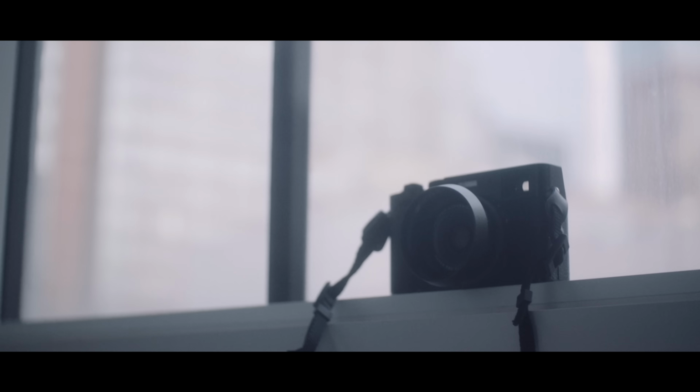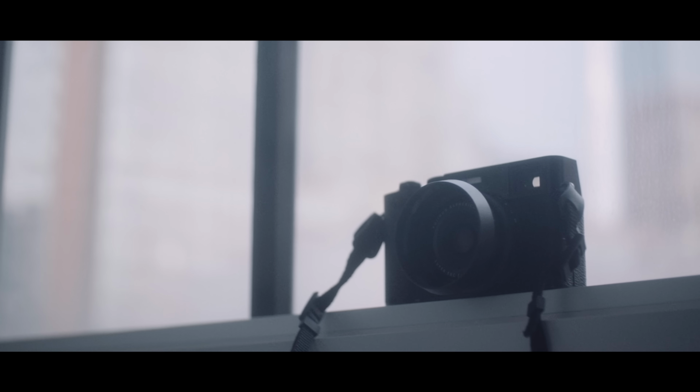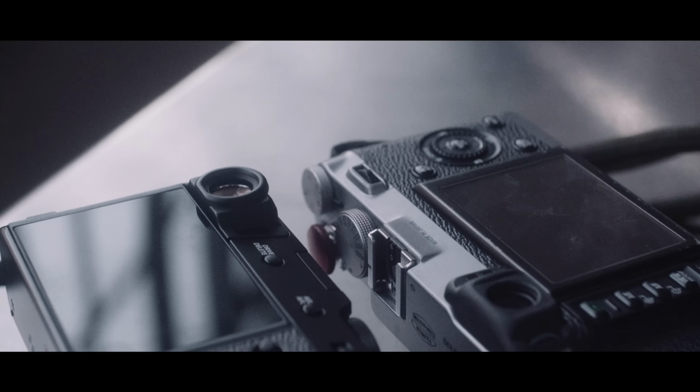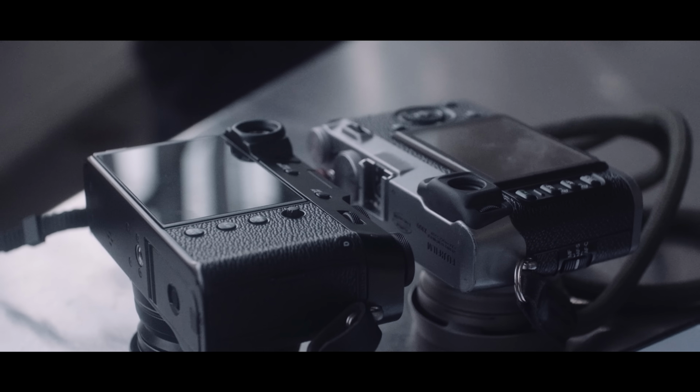A controversial thing that Fuji has been doing recently with their cameras has been removing the directional pads on the back of the camera. This camera does not have a D-pad and instead just has a joystick for menu selection as well as other functions on the camera. I think the joystick is superior for navigating the menus than the D-pad.